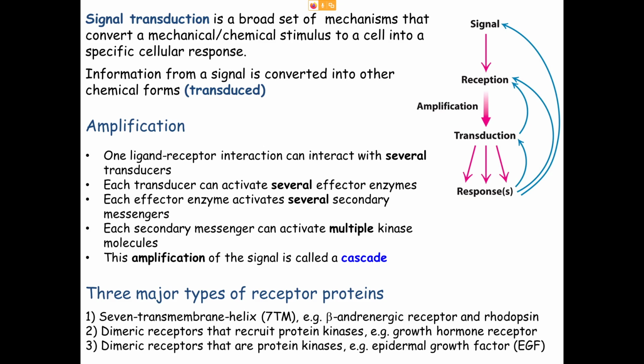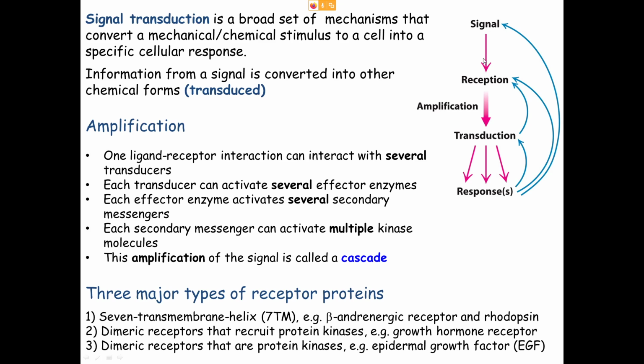So I'm going to make an enzyme functional, perhaps, and it's going to make many copies of its substrate into product. It doesn't just do one. It does it over and over and over, right? And then each of those products might be an activated enzyme now, and they'll make their substrates into their products, which again might be an activated enzyme. You see, this is a cascade of events. And at every step along the way, there's amplification.